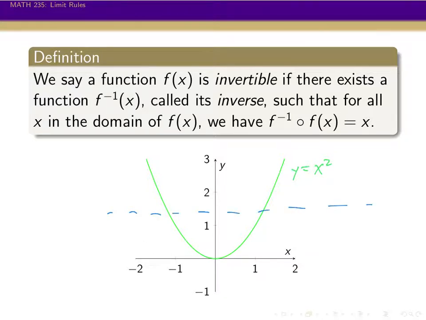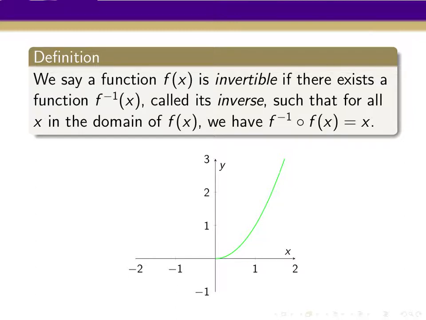And for y equals x squared, this isn't going to work, because if I take some y value bigger than 0, it's going to cross the parabola twice, right? And so this is not a function swapping the x's and the y's. And so what do we need to do? Well, we're going to need to get rid of half of this parabola, and that's going to get rid of the other side of values that we're crossing through. So to make f of x invertible, we're going to basically drop off all of the negative x values. So we're left with just the right half of the parabola.